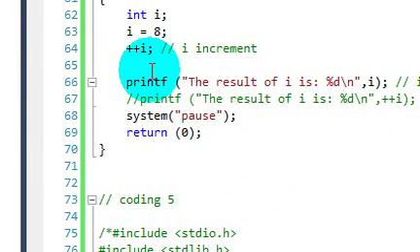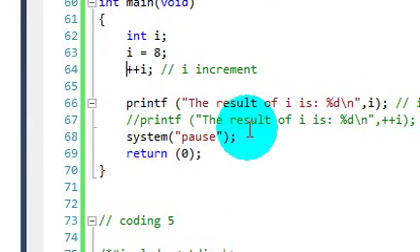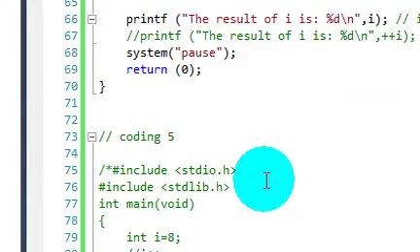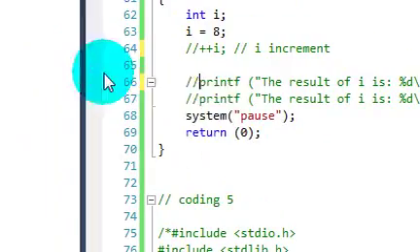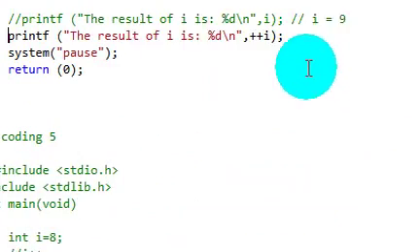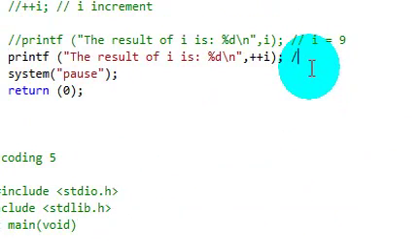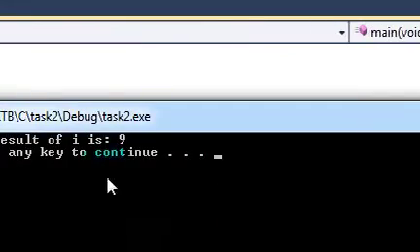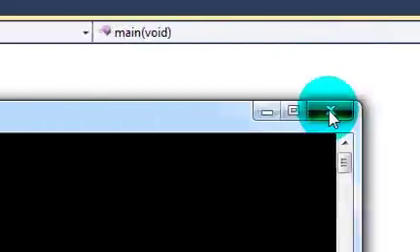I plus plus means that I add one value before printing. So if I close this and open this one, the value of I is still the same. So let me run. The result I is 9.